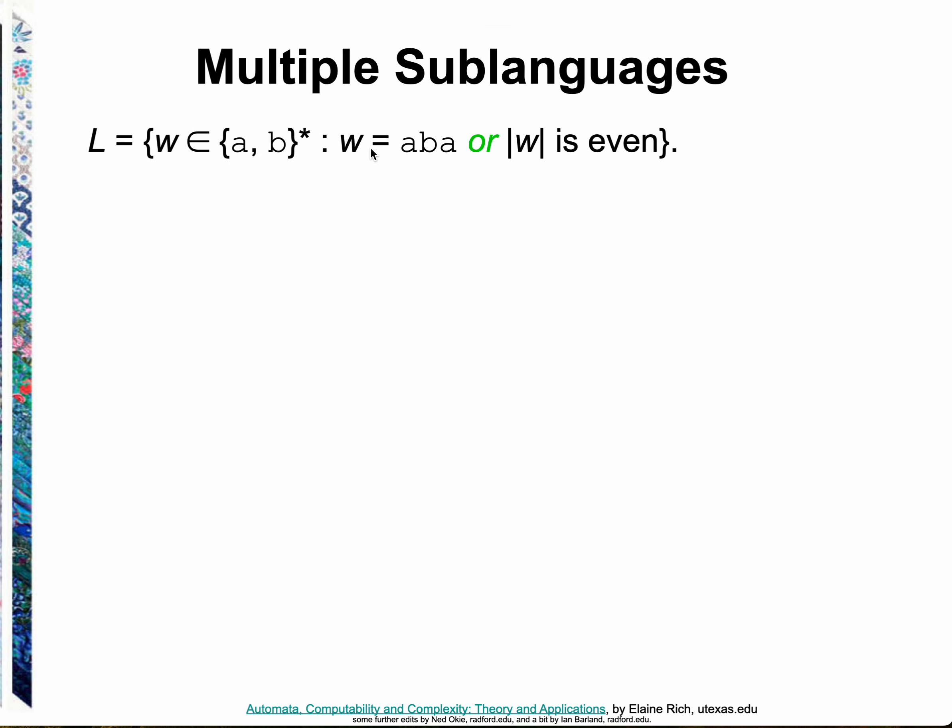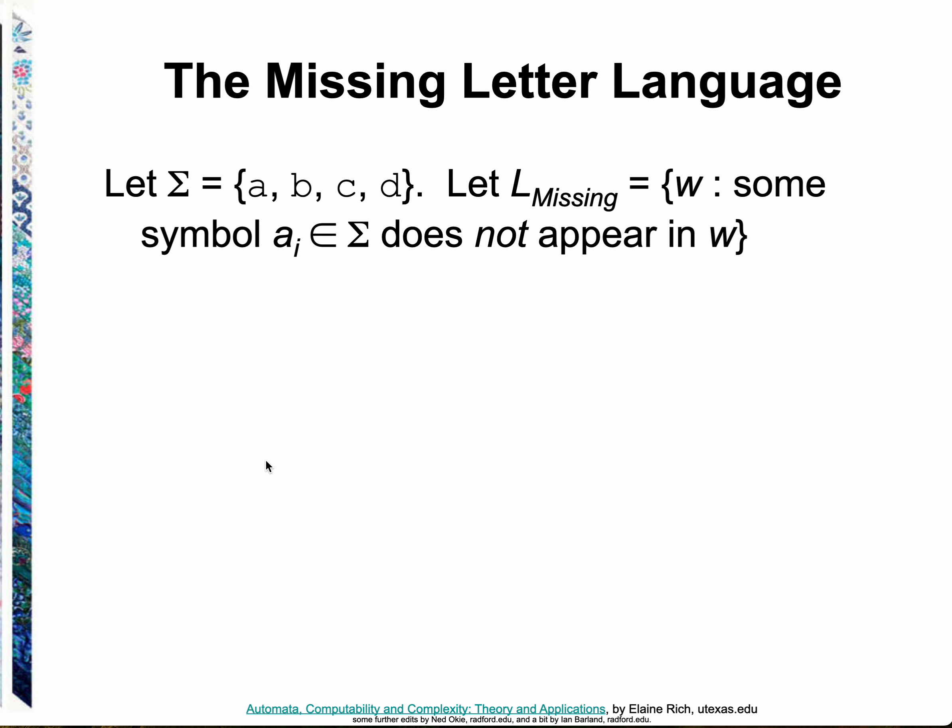How about W is either the string here or it is even length? Well, I can write a machine for even length. That's pretty easy. I can write a machine for is the string ABA exactly. And then I can again use this trick we saw before to take the union of two languages. It's kind of like the or of two different conditions. Yeah, for my start state, either guess which one I'm going to guess what my input is going to follow and I'll just say hey go to either one of these two epsilon things. So a pair of epsilon choices is a great way to say or.